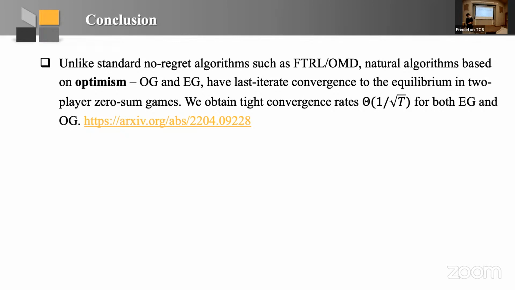There are other versions of this optimism. You can do optimism with MW, for example. That's called optimistic hedge. We actually don't know how to analyze that. And the SOS approach, at least I don't see how exactly to adapt it to work, because the metric is not the L2 norm, it's this Bregman divergence. We didn't figure out how to adapt this SOS there, but we believe it still has last-iterate convergence. It is probably also 1/√t.